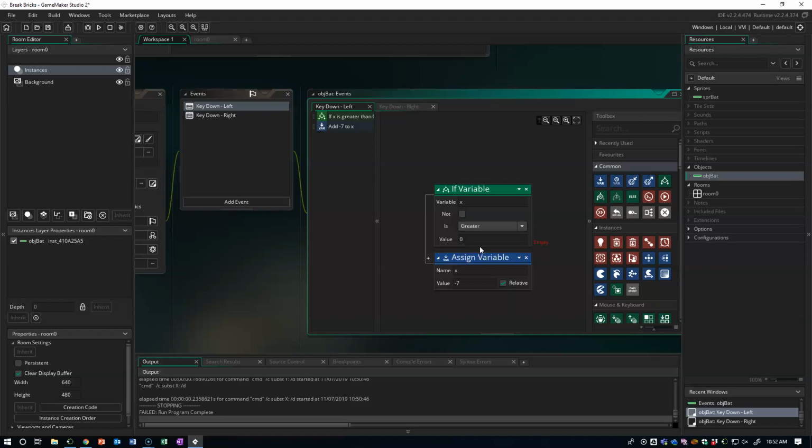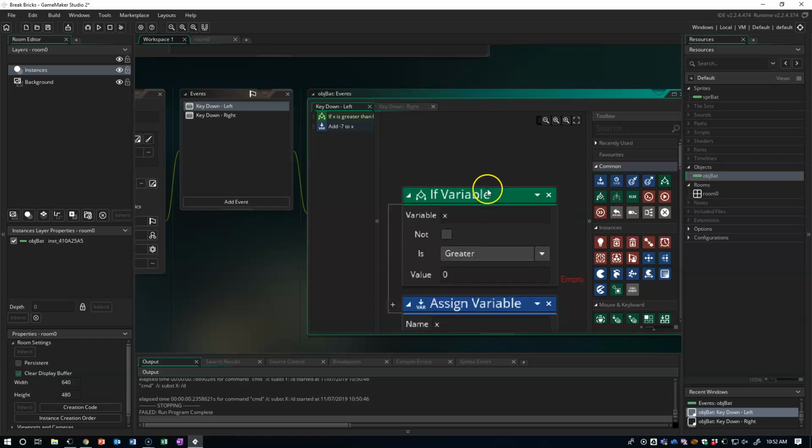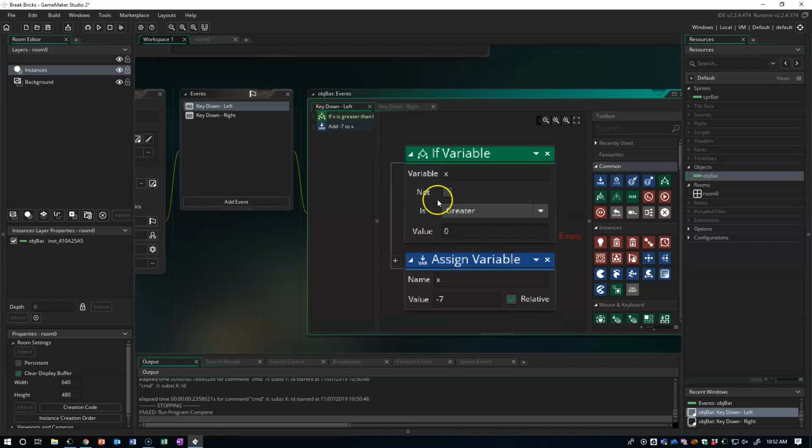I want to move if I'm not touching the left-hand side. So if I'm not touching the left-hand side, I want to move sideways. If I'm not touching the left-hand side, then my x has to be greater than 0. Is that better? Okay.